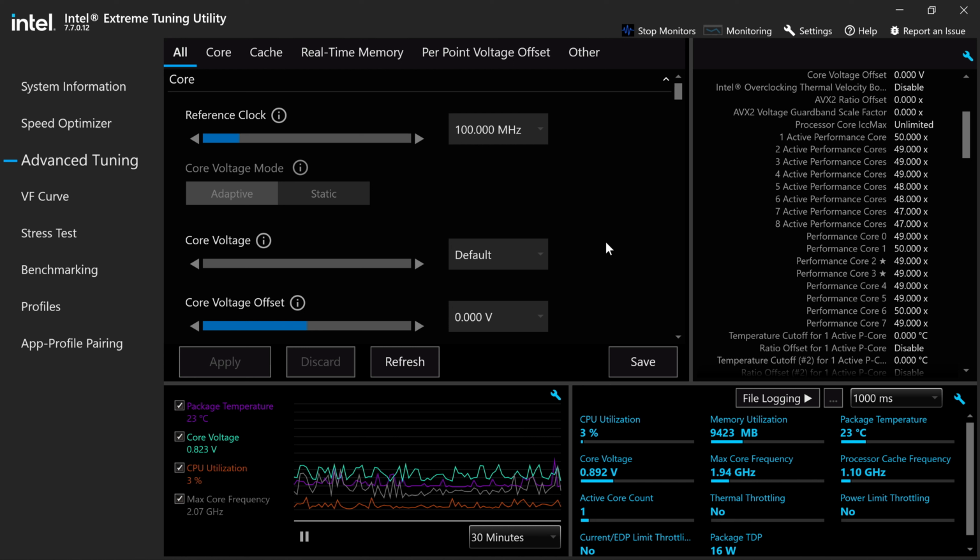Each CPU is different, and at around 0.1 volt or 0.09 volts, I've had one crash after playing for hours, running Cinebench, and playing games and stuff. So I dropped it down to 80 millivolts, 0.08 volts, and I haven't had a crash running that offset. So that one is working for me.